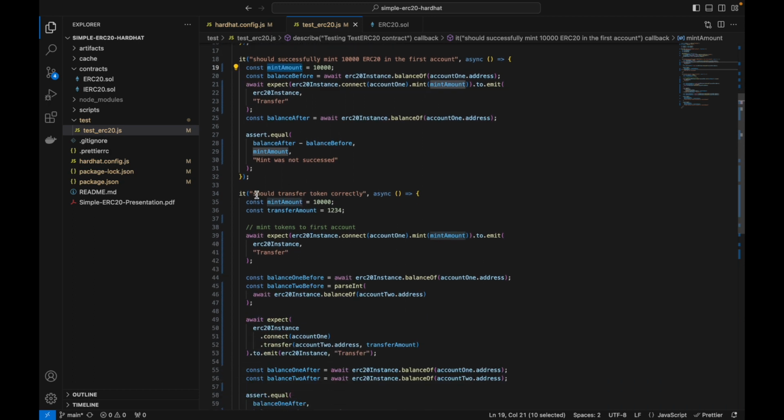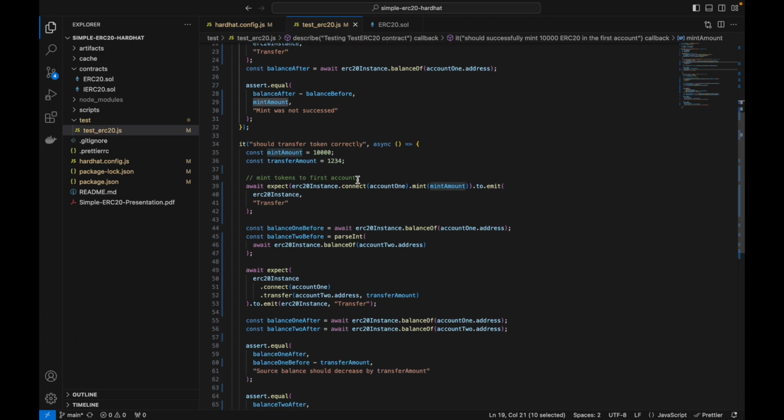The second test is testing that the transfer method works on the contract, and that the transfer amount is the right amount that's actually sent.